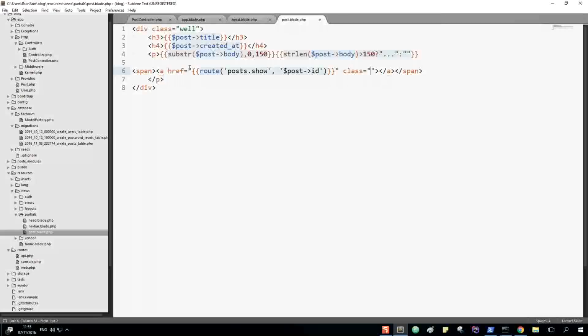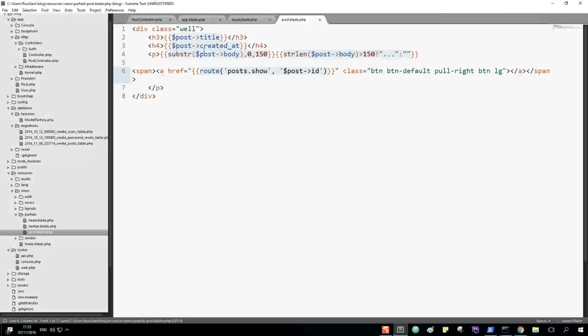And inside of here, let's make it a little button. All of this is a Bootstrap button, btn, let's say btn-default, pull to the right, and let's make it btn-lg.